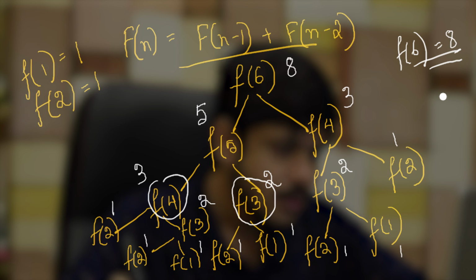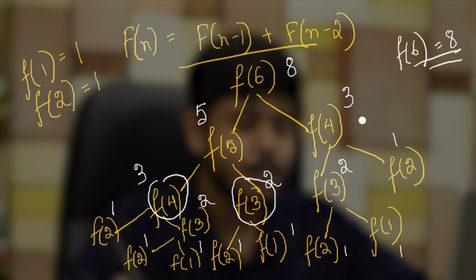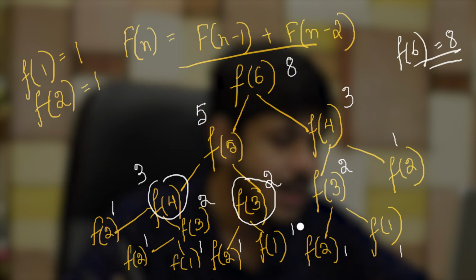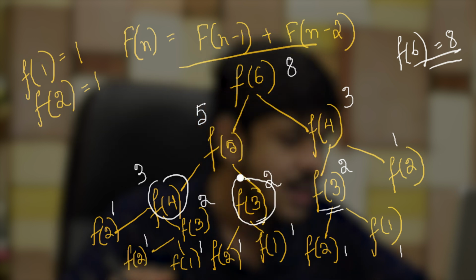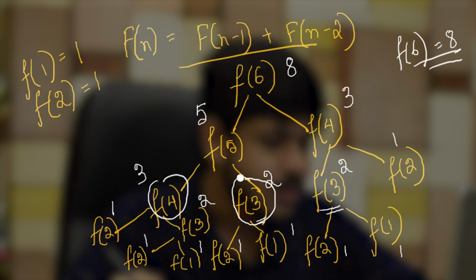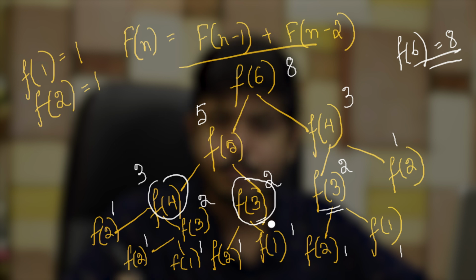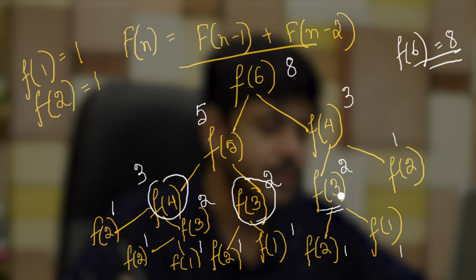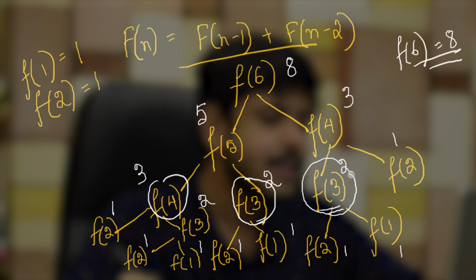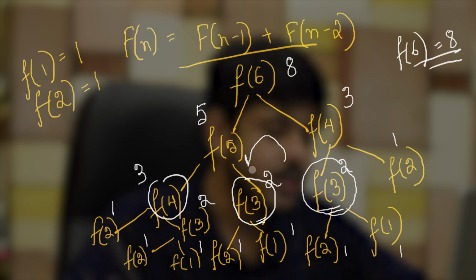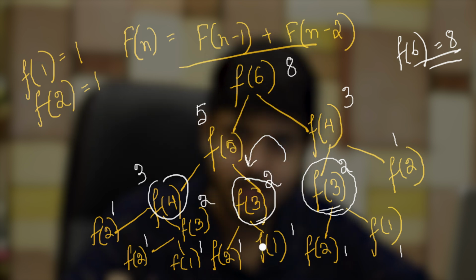What's the problem with this? The only problem that would apparently meet the eye is the fact that you have multiple instances, obviously, of F3. And every single time a call is made to F3, for example, not only F3, any of these intermediate values in our recursion are basically overcomputed because you're making a recursive call to the function again and again to calculate the same value F3. Imagine you do it for the first time here. Then again, when you encounter F3 on the right flank of your tree, you again resort to F2 and F1 just to find out the value of F3, right?